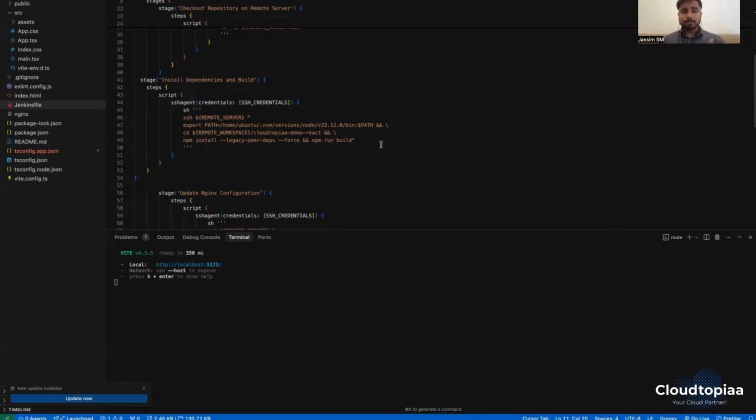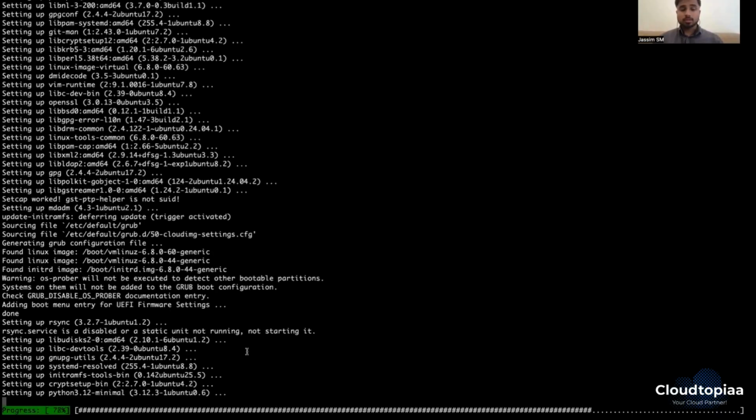Let's just recap that. First we spun up an instance in Cloudtopiaa. We went for Jenkins. We created a project and we came back to our simple React project. In the React project, in the root folder, we are creating the Jenkinsfile. Okay. So in the meanwhile, I will just add that. I will push the code.